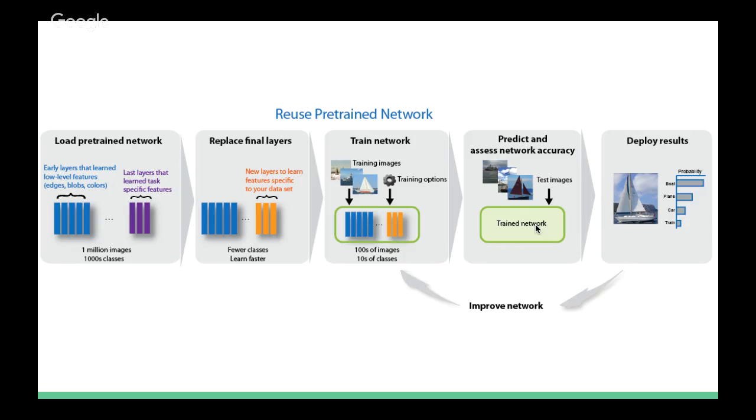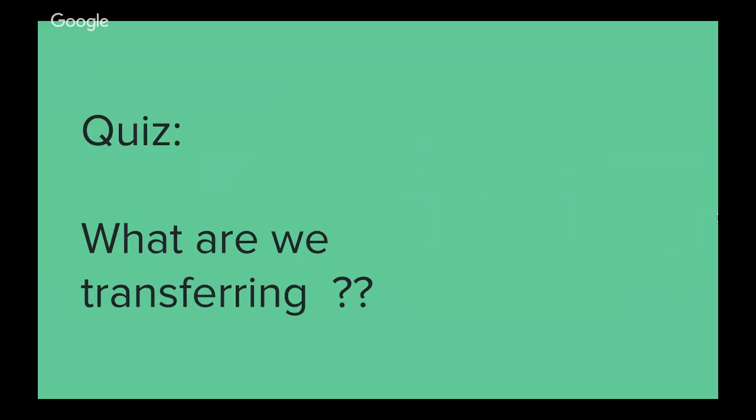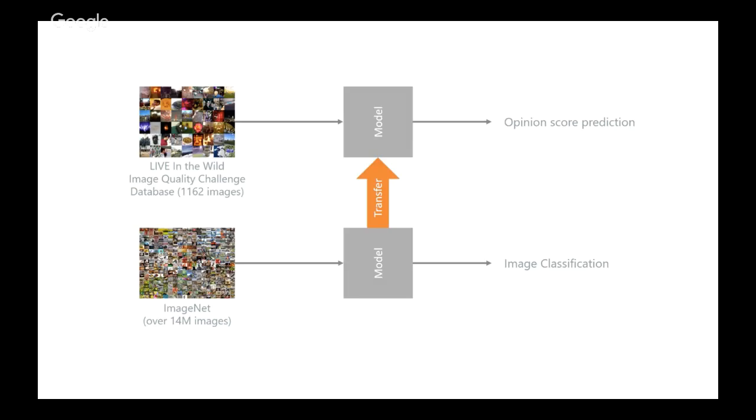Okay, so roughly, we know what's what. Okay, so what are we transferring in this scenario? If you are thinking about this, we are transferring all those weights. One thing that we cannot do, if let's say you come up with a crazy new architecture, and the architecture doesn't match the source, let's say there is a nice ResNet architecture, whatever, ResNet 50, and you take a pre-trained model, we cannot do that. We cannot transfer that knowledge to a different target architecture. The architecture must match, because we are literally copying all those weights from every single layer to the target. So both models must match for this transfer learning to be successful.